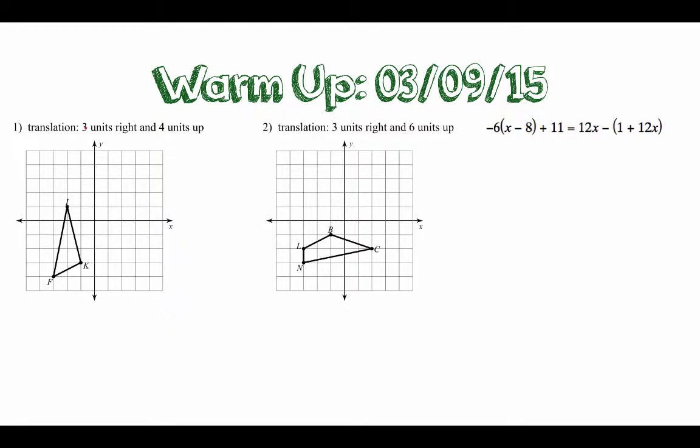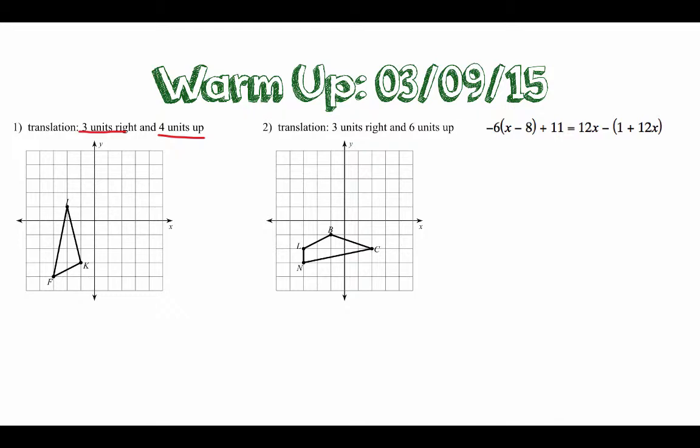First, I want to pay attention to what's up here, right? And I just kind of covered that up for you. So, let's start over and let's try that one more time. 3 units to the right and 4 units up. Now this isn't telling me an XY, but 3 units to the right is going to be an X movement, and 4 units up is going to be a Y movement. So what I need to do is move or translate each one of these over 3 units.